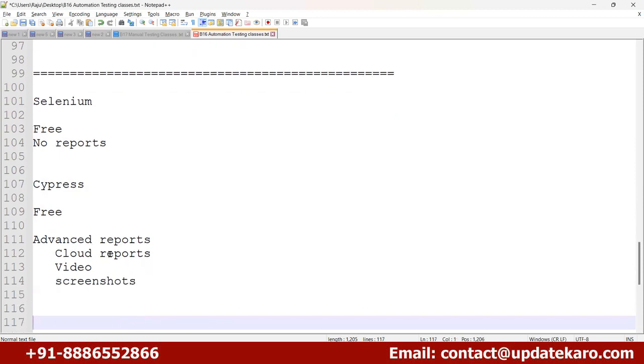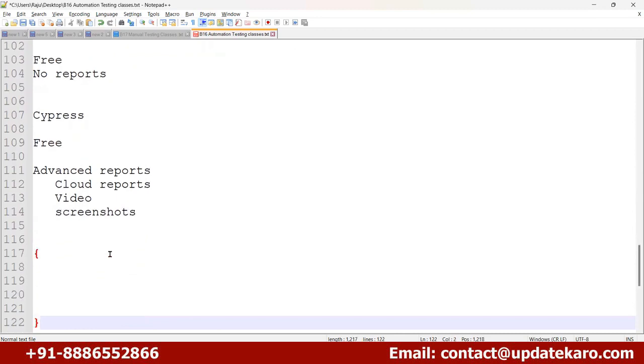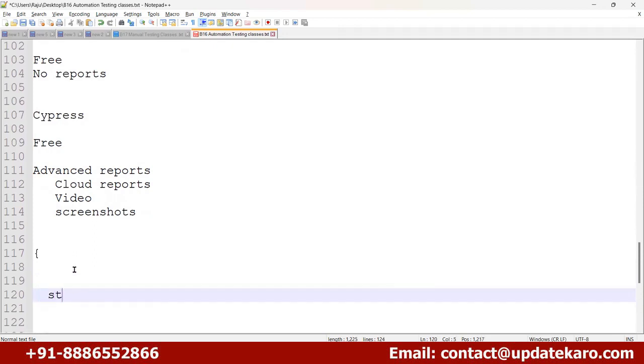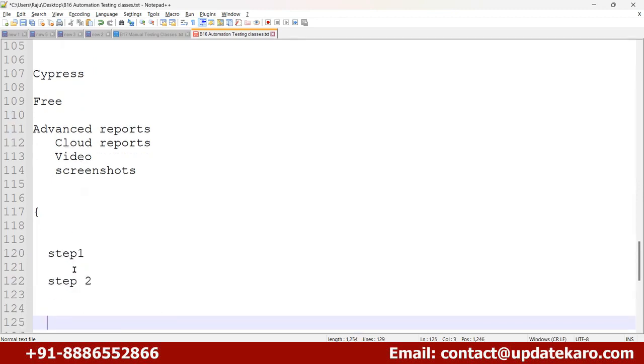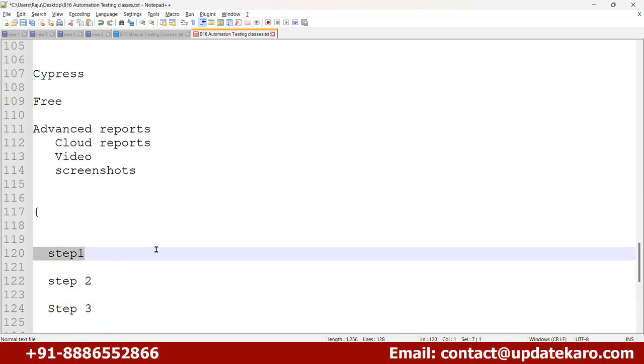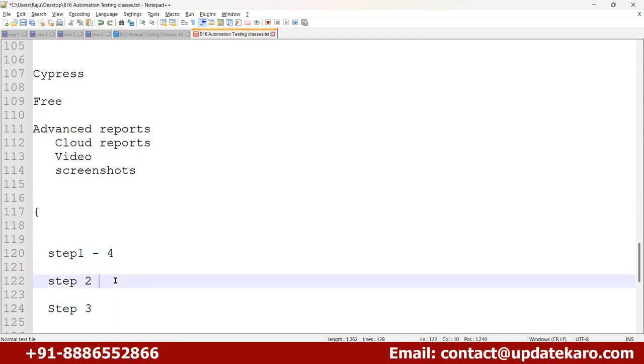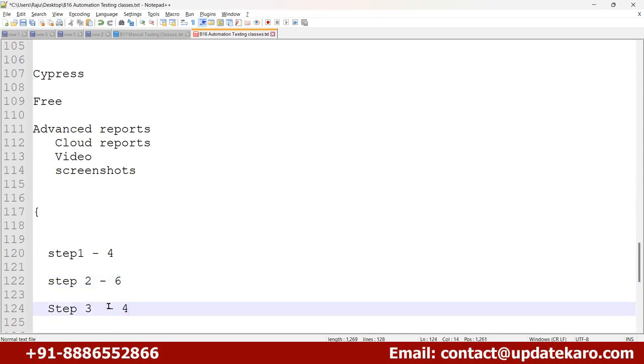I will talk about a real time problem with Selenium. Consider this is the test case. In the test case, different steps will be there: step 1, step 2, step 3. Consider step 1 will take some 4 seconds, step 2 will take around 6 seconds, step 3 will take around 4 seconds.